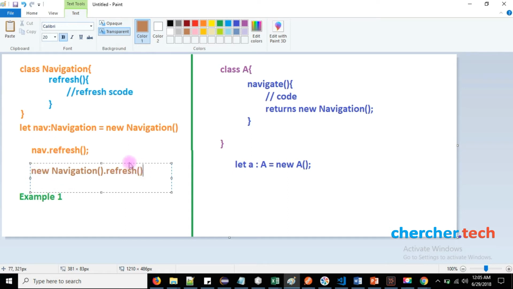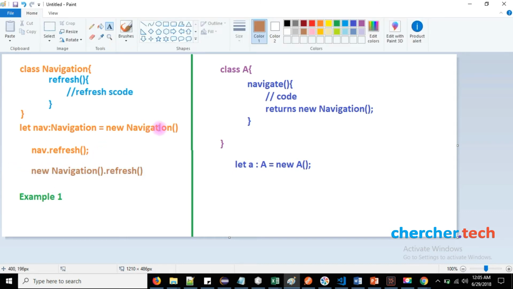In this other step, instead of storing it inside a variable, I am directly calling refresh from the new navigation constructor. Can I do that? Yes, we can do it. So basically nav dot refresh and this step will have the same effect, right?